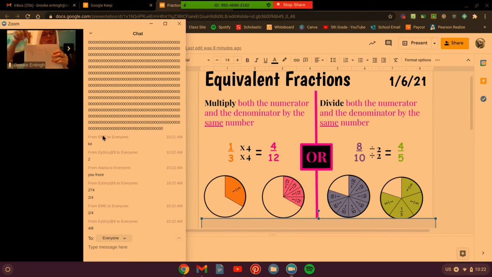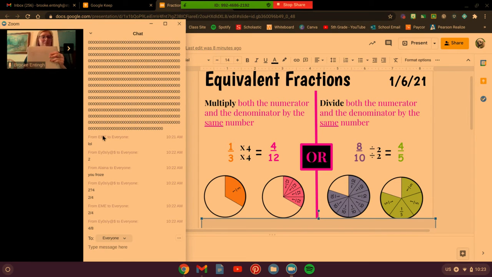So what I want you to do is in your notebook, don't put anything in the comments yet. Some of you are already starting to do that. First in your notebook, write down 1/2, and I want you to try and list as many equivalent fractions for 1/2 as you can. So remember, you would do that by multiplying the numerator and the denominator by the same number. So I did 1/2, and I did the 1 times the 2 and the 2 times the 2. You could do 1 times 3, 2 times 3. 1 times 10, 2 times 10. List as many equivalent fractions for 1/2 as you can in your notebook.